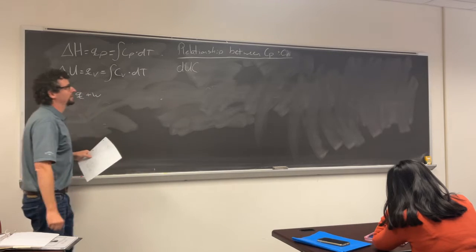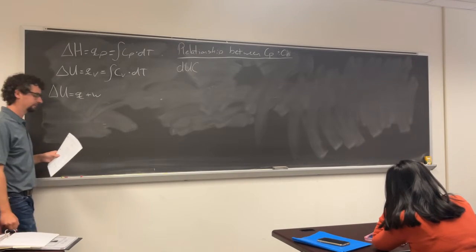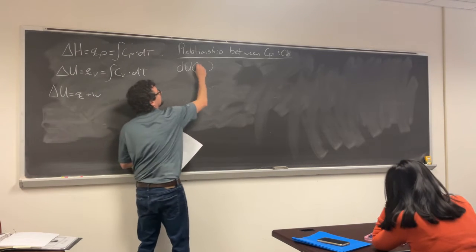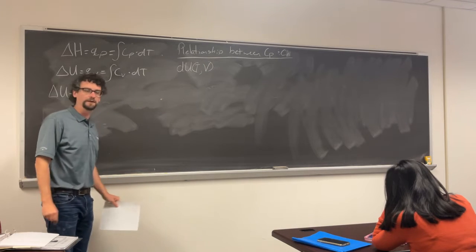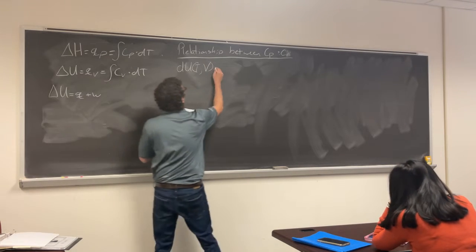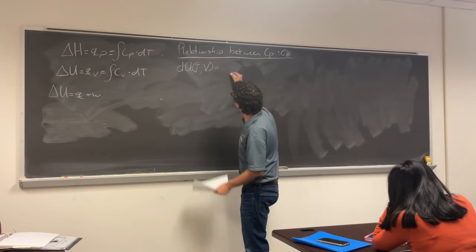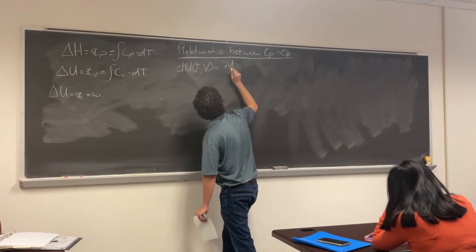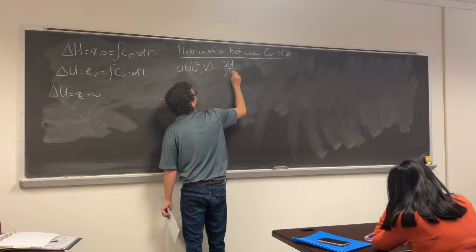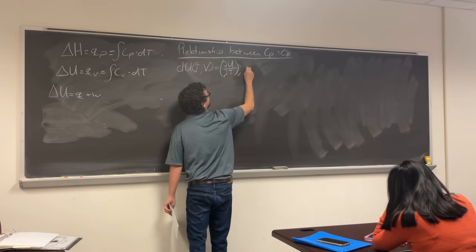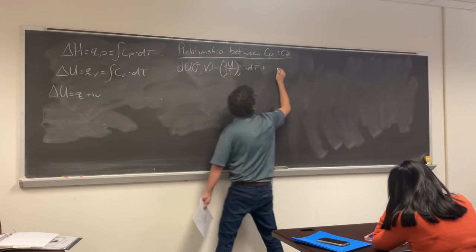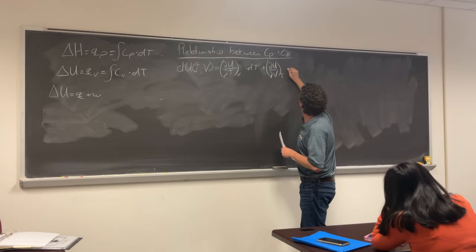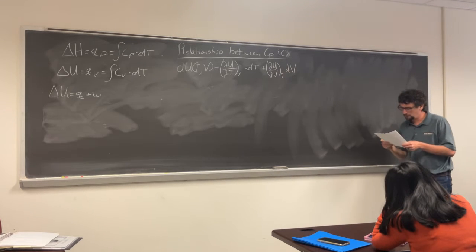What did we say U was a function of last time? Temperature and volume. Do we have to pick those two? No, we did because you guys trusted me. If we wanted to split this differential up, what would it be? Partial of U with respect to what? Temperature. What do we keep constant then? Volume. Plus what else? Partial of U with respect to volume, keeping temperature constant. Perfect.